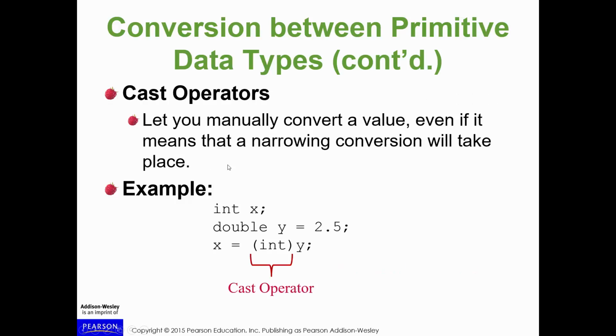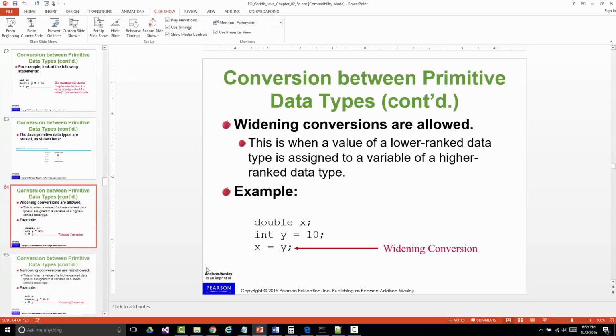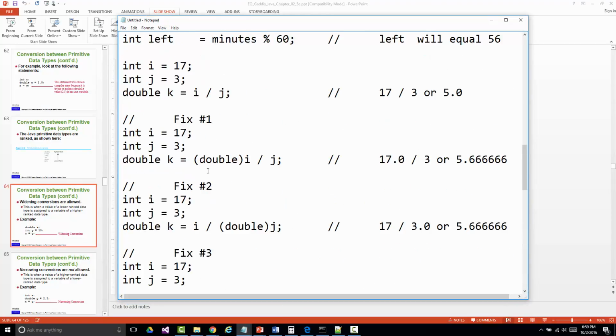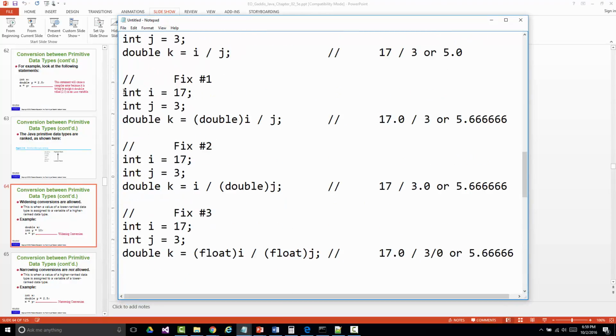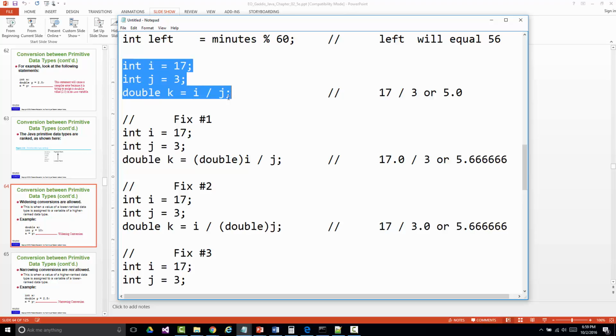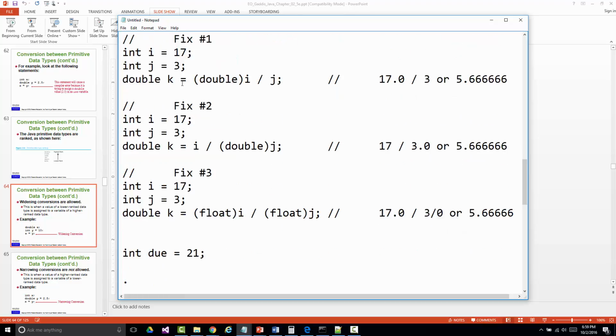How do you get around stuff like this? Well, notice as it says there, you can use casting. I showed you an example of casting earlier. I don't know if I still have that example on here or not. Yep, there it was. Remember? We were trying to divide one int by another and put the result into a double. Well, by default, when we tried doing that, it was going to throw away the remainder. So if we wanted to keep the remainder, we could cast the first or the second, or cast them both.